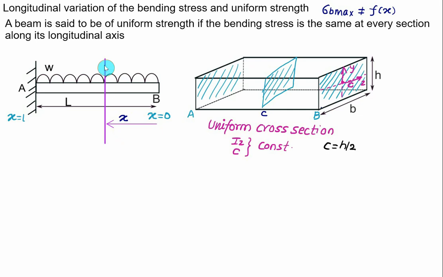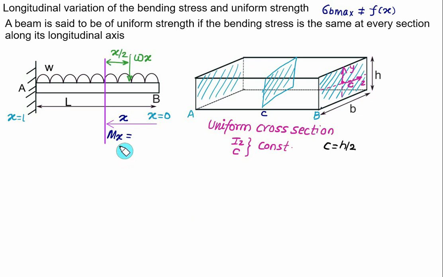So we'll consider one section plane to show the variation of bending stress, and we'll find the bending moment at this section, at distance x from the free end B. Since we have a UDL, the total equivalent load will act in a downward direction. For the distance x, the equivalent point load is W multiplied by x, and its distance from the section is x by 2.